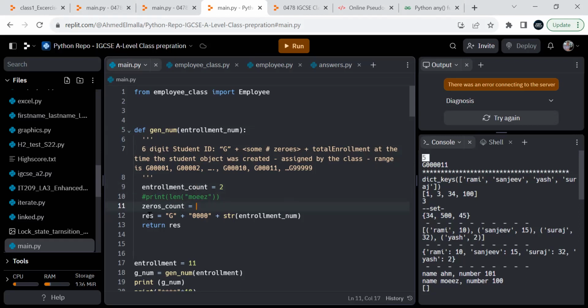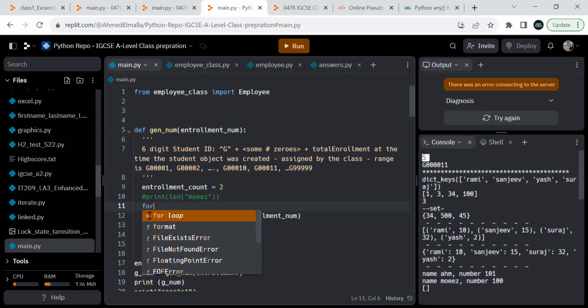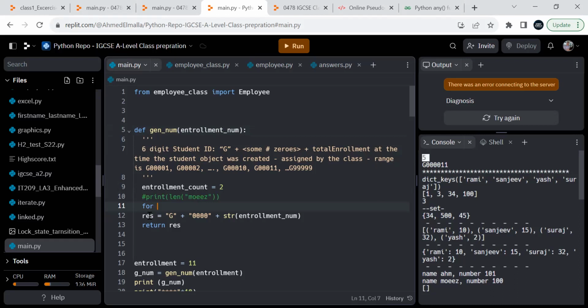Would you need to do a for loop? Can you tell me why we need to put a for loop? Tell me first. I want to get the link from inside your brain and try to build on that. For loop for what? What to loop for? No, a for loop wouldn't work either.